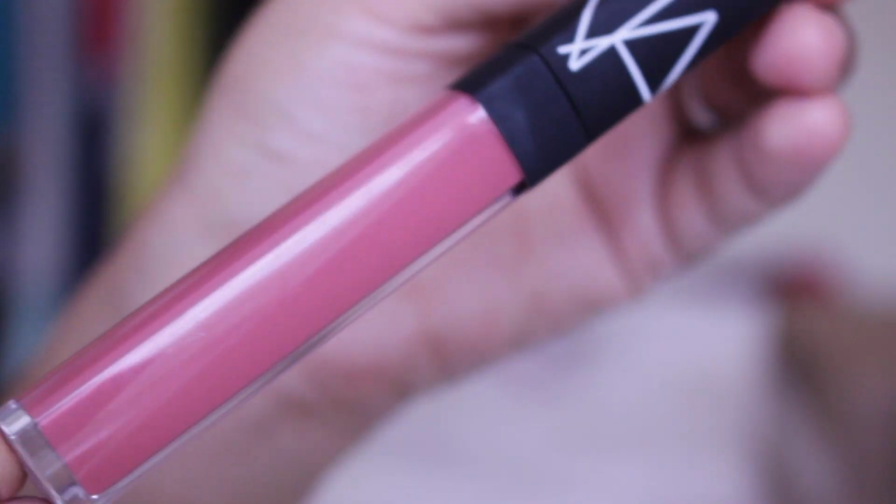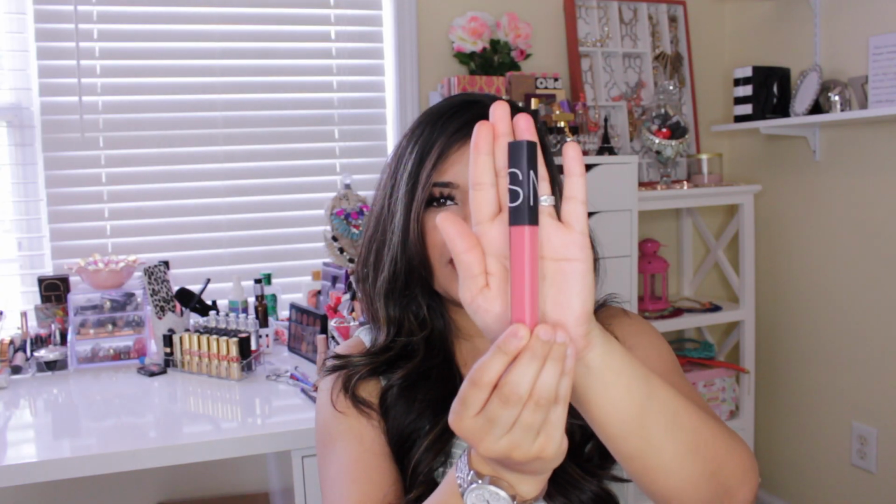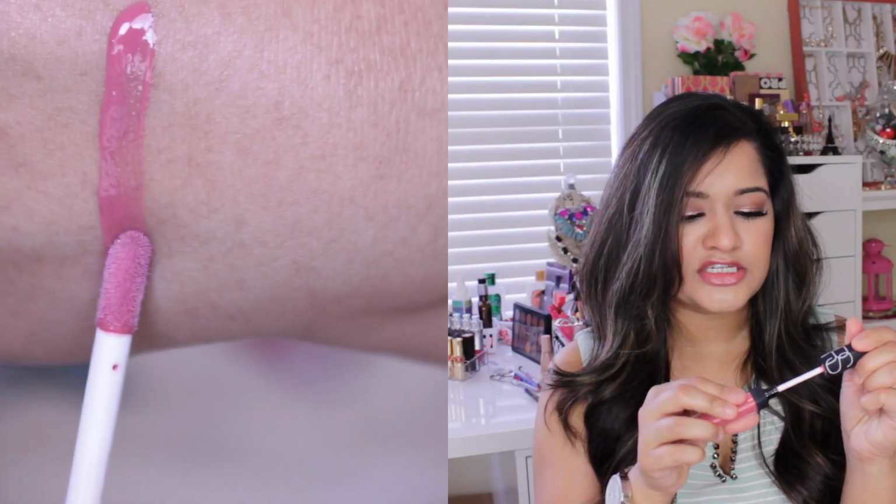Another lip gloss is by NARS, and this is more of like a mauve-y rose toned, as you can tell right there, and this is in the shade Chihuahua. That's cute. It comes with a doe foot applicator, and these are the new reformulated NARS glosses. These have no scent to them at all. I know the old ones used to have like a plasticky scent to them, but these don't smell bad, and the color pigmentation is amazing. So really been loving this by NARS, and it's called Chihuahua.